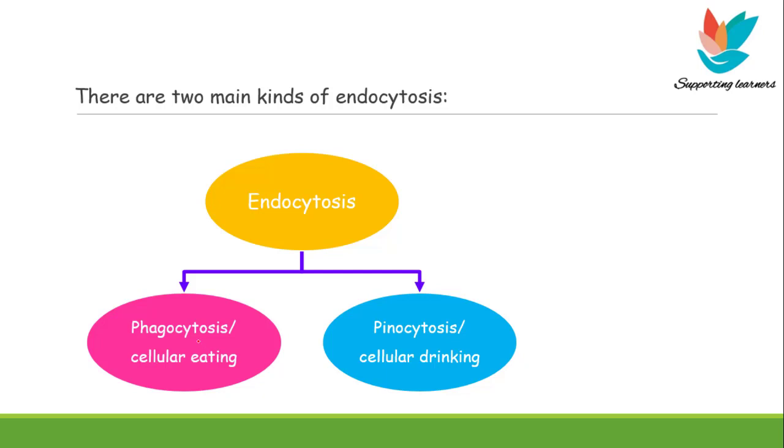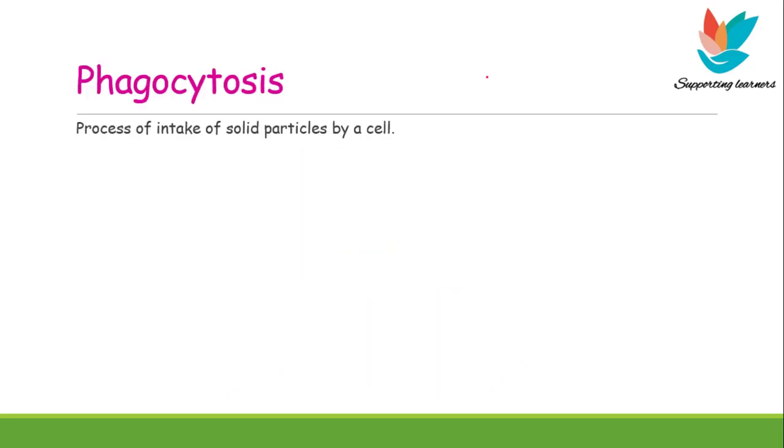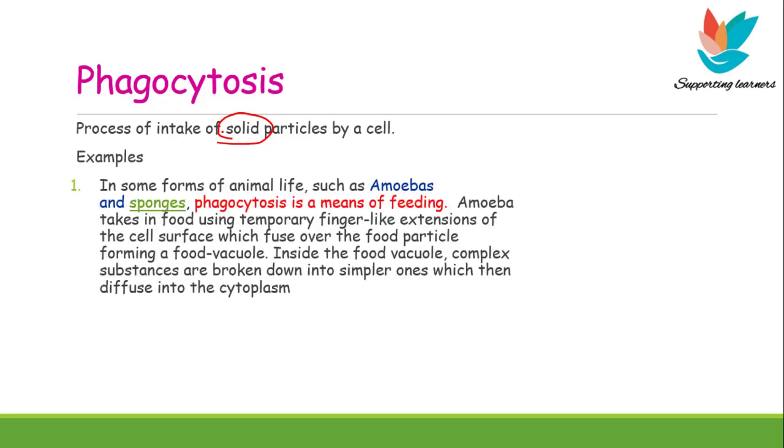ठीक है, इसमें solids जो है ये enter करते हैं सेल के. And pinocytosis which is also called cellular drinking, इसमें liquids enter करते हैं सेल के, that is why it is called cellular drinking. So phagocytosis is the intake of solid particles by a cell, that is why it is also called cellular eating. Now let us look at some of the examples.